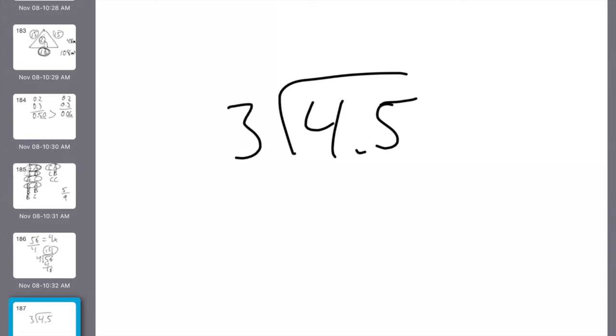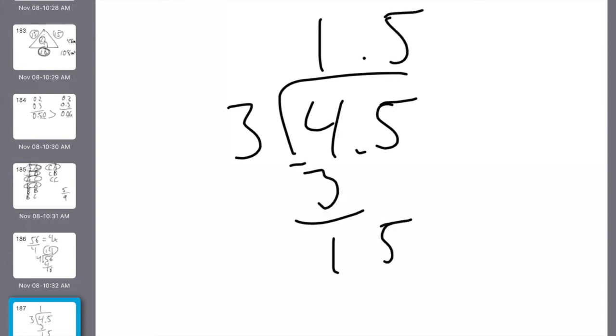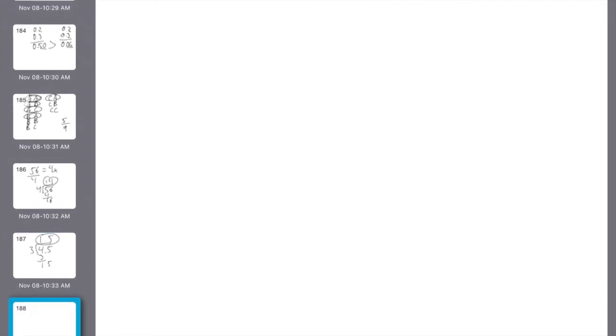Missing the divisor in a division problem, I still divide. So step 1, can I know how to solve it? And then step 2, can I do that? That's from earlier this week when we were dividing by decimals. Make sure your decimal point goes straight up, and I get an answer of 1 and 5/10.